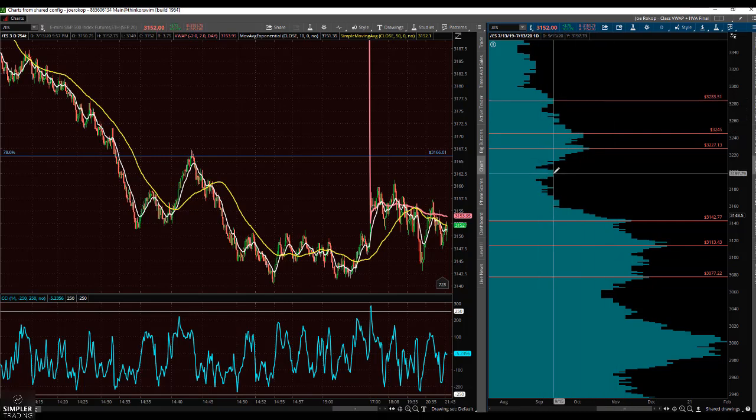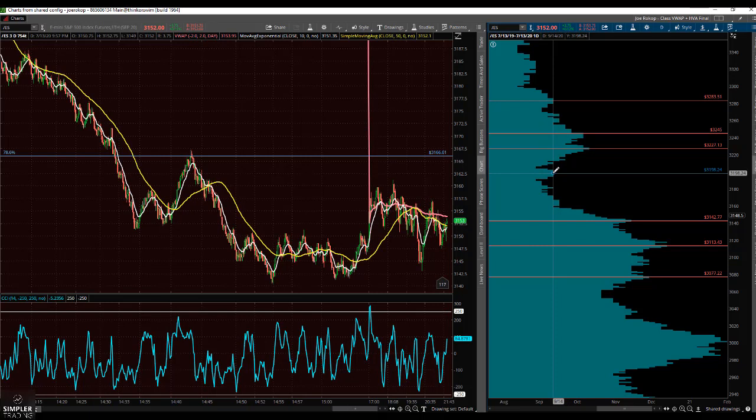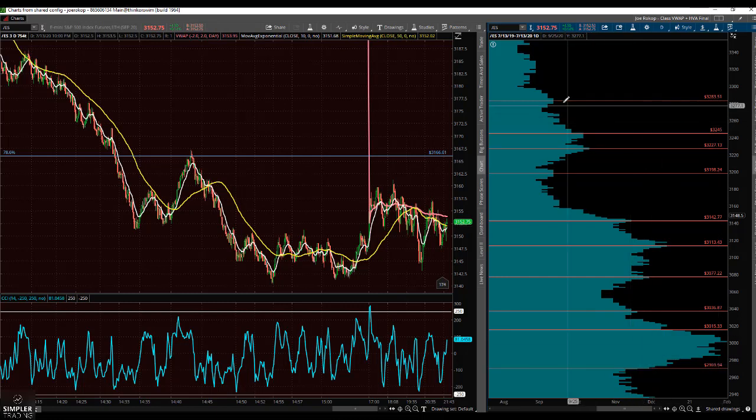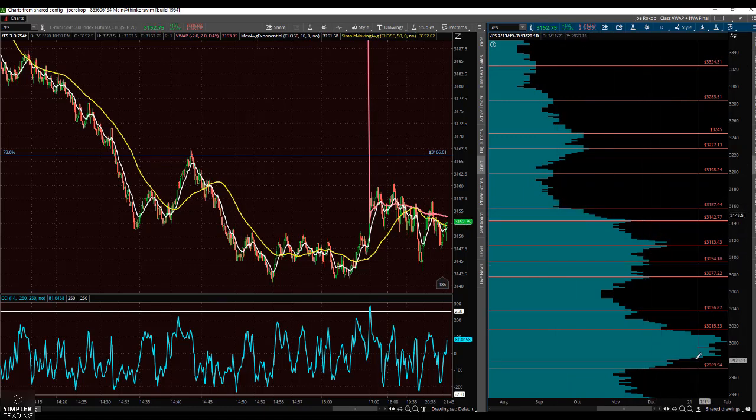Okay, so you can go through your chart and go up and down from the top of the range to the bottom of the range in order to put these lines on. And so I will continue to do that here until we have a good amount of examples for you.